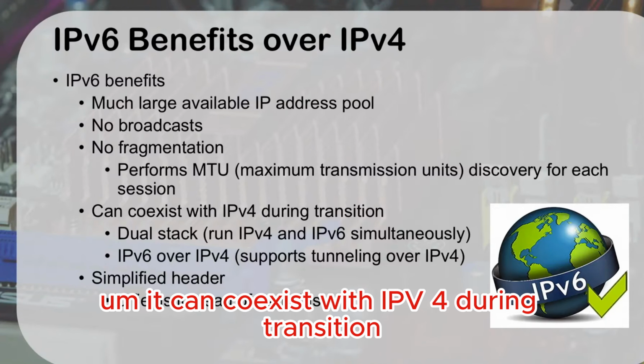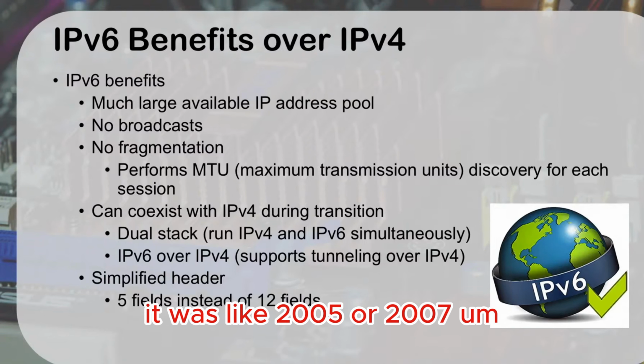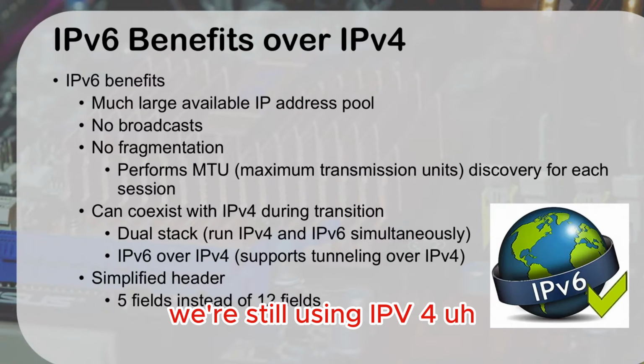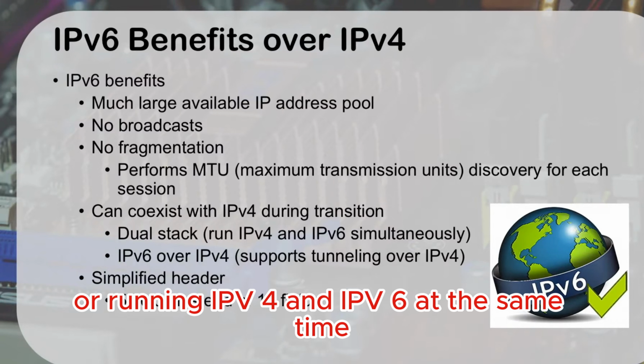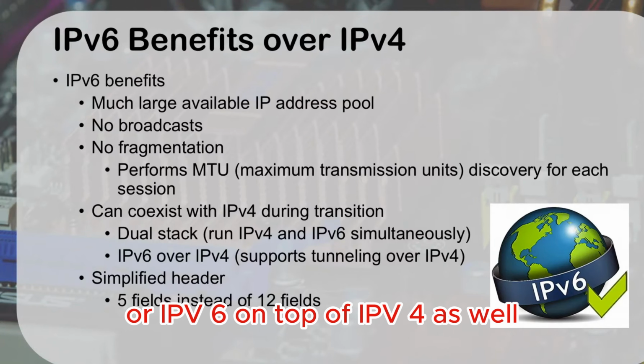It can coexist with IPv4 during transition. So we have been transitioning for a long time. We were supposed to go to IPv6 around 2005 or 2007, and get rid of IPv4 completely. It still has not happened. We're still using IPv4. And so right now we can run dual stack. We're running IPv4 and IPv6 at the same time. Or we can run IPv6 on top of IPv4 as well.